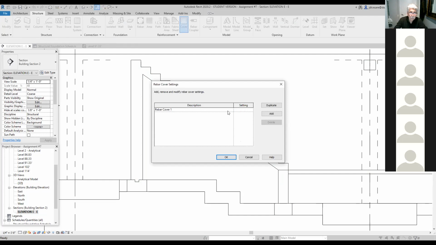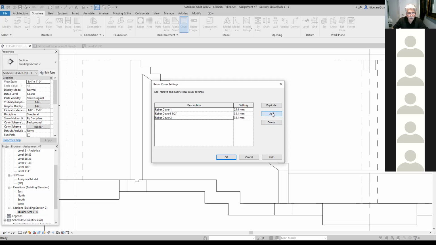Sorry. 1 inch. Now, I'm going to have a second one. The second one is going to be called 1 1/2 inch, and of course here I'm going to change this to 1.5 inches.